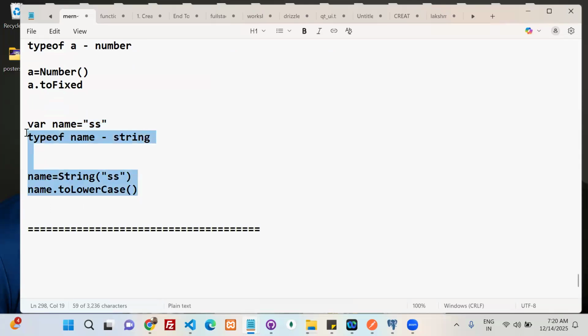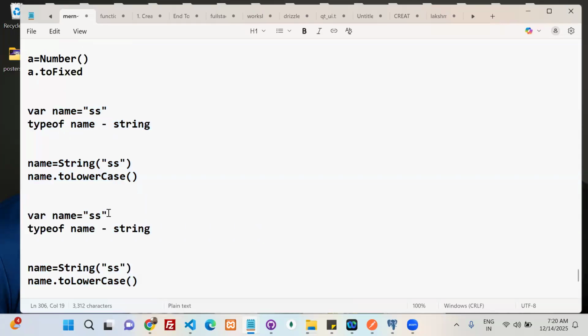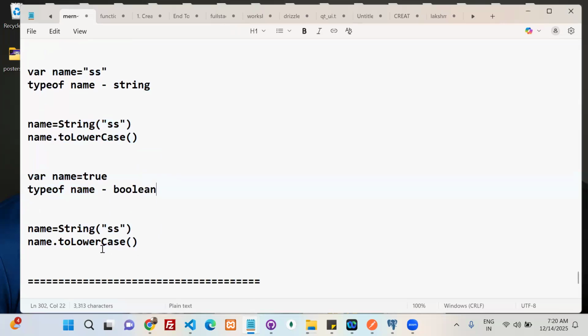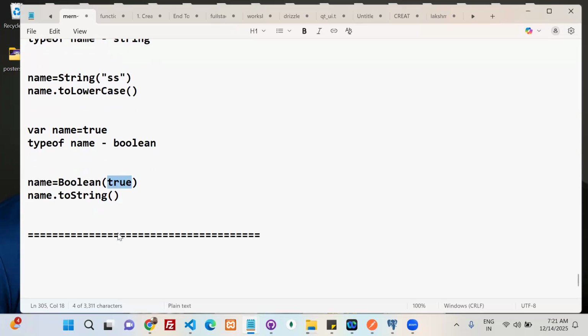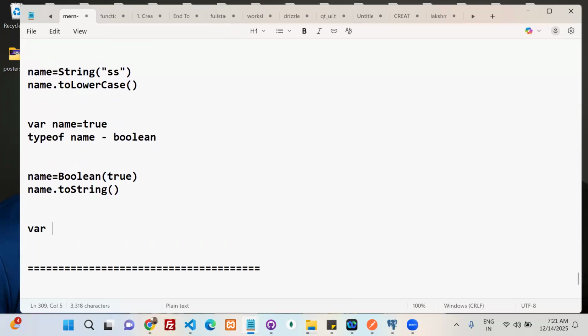Same thing for boolean also. Say var b equals true. What is the type of this variable? It's boolean. Whenever you call toString or some other members, just before that it is going to create an object for which class? Come on, which class? The Boolean class.